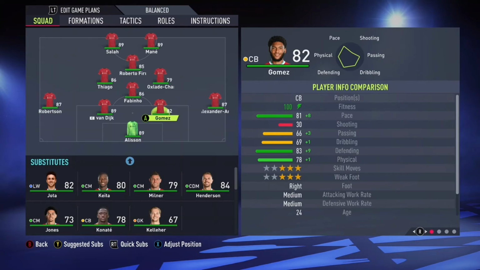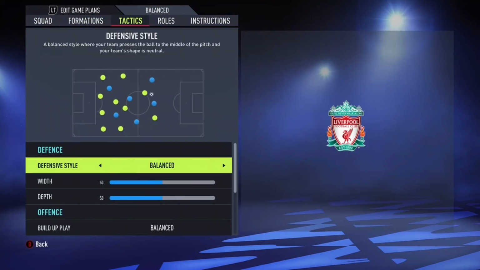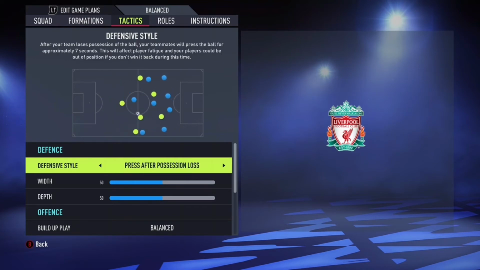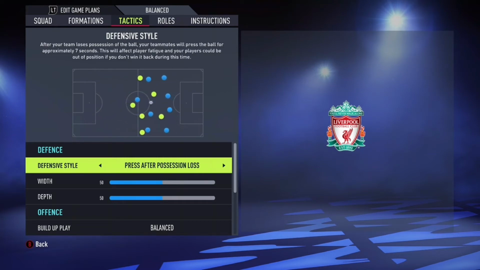So we will go to tactics. Okay, so for tactics, you're going to want defensive style. You have a choice. It's either going to be balanced or press after possession loss. It just depends which one you want. Press after possession loss I use, it's good, but it can make you get counter-attacked. So balanced if you want, press after possession loss if you want.